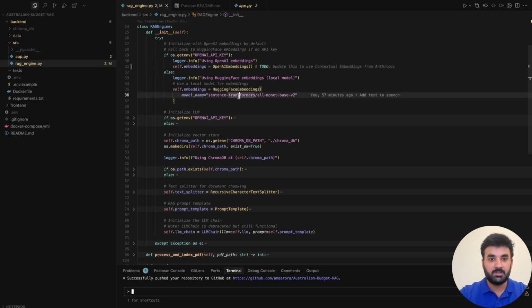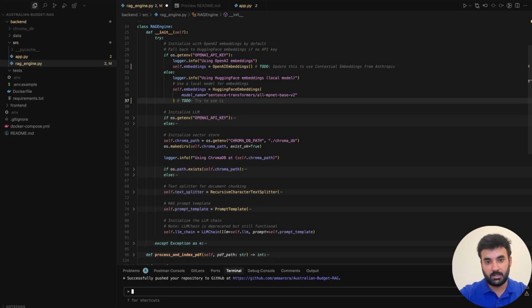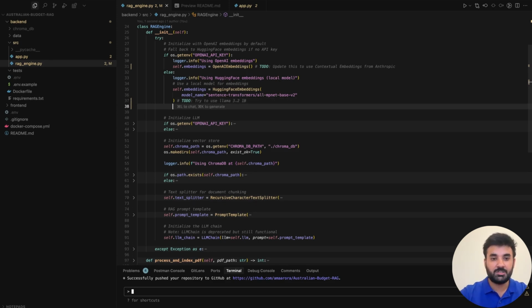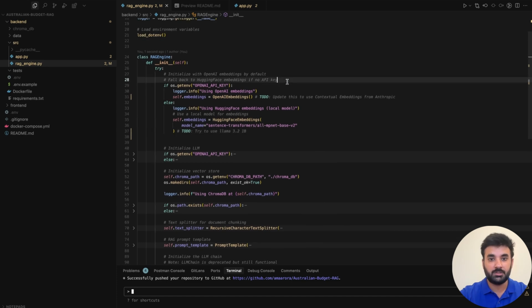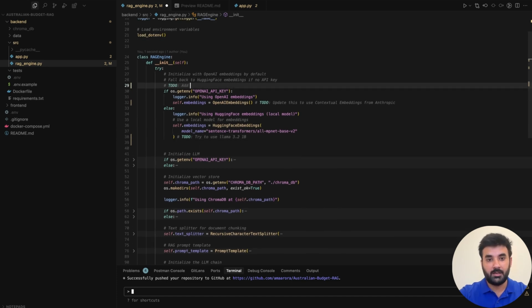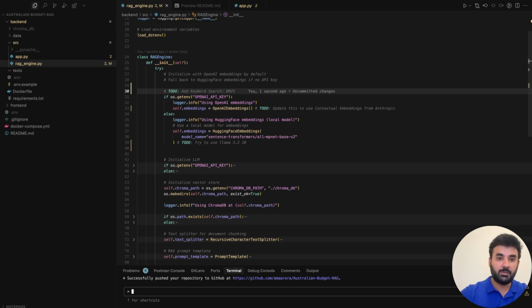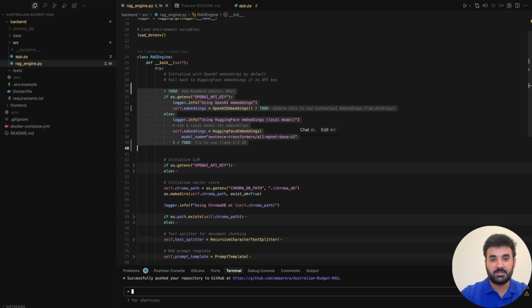Another thing we could do is use Ollama here, or we could try to use Llama 3.2, 1 billion. And one thing that it's really missing is keyword search. So maybe let's also add that over here. So I'll just add keyword search, for example, BM25. So now those are three big things that we can directly make updates to in my code base.